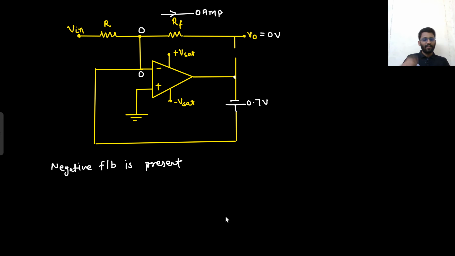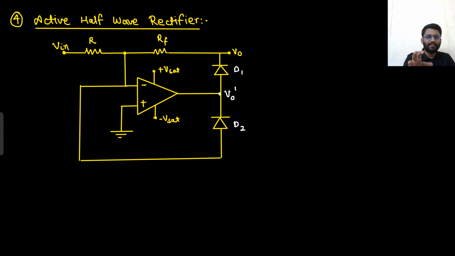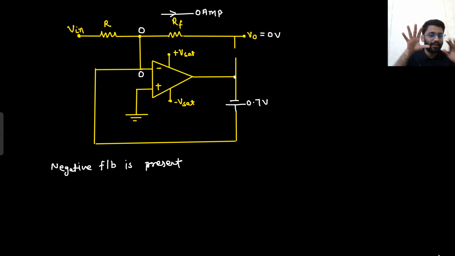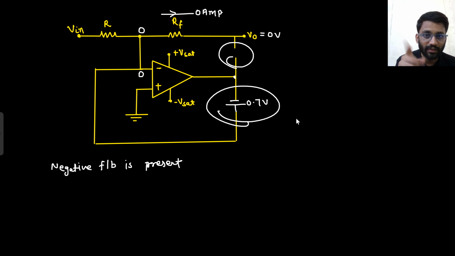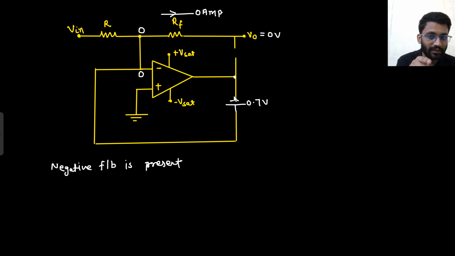Say yes or no. Many guys know this particular circuitry would work as a half-wave rectifier, but they don't know the region. This is the exact region where you applied the open circuit test, and you got to know that this diode is turning on, the other diode is turning off. If this diode is turning on and the other diode is turning off, there is negative feedback present. So this V0 is traveled here, this 0 can travel here as well.